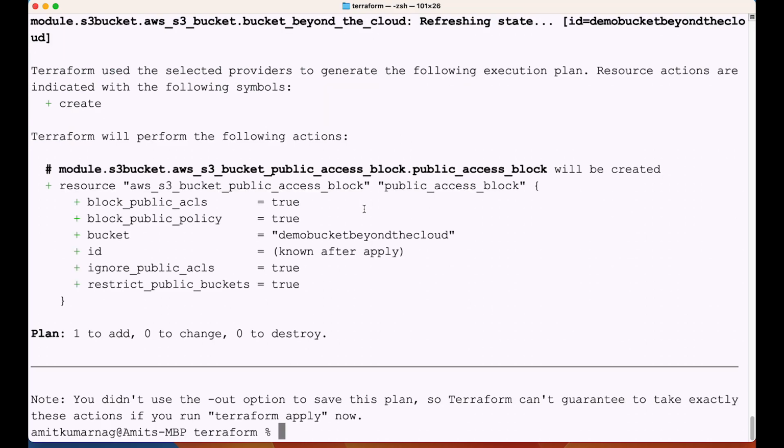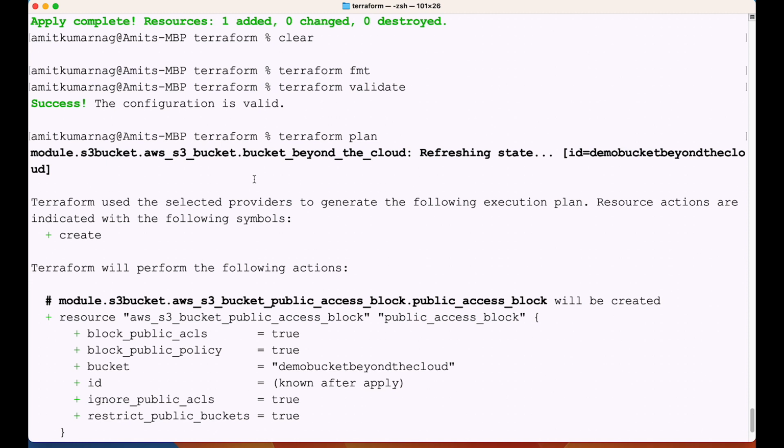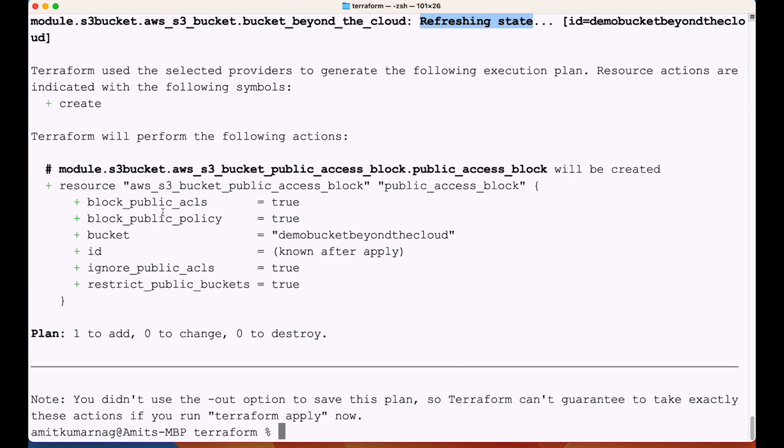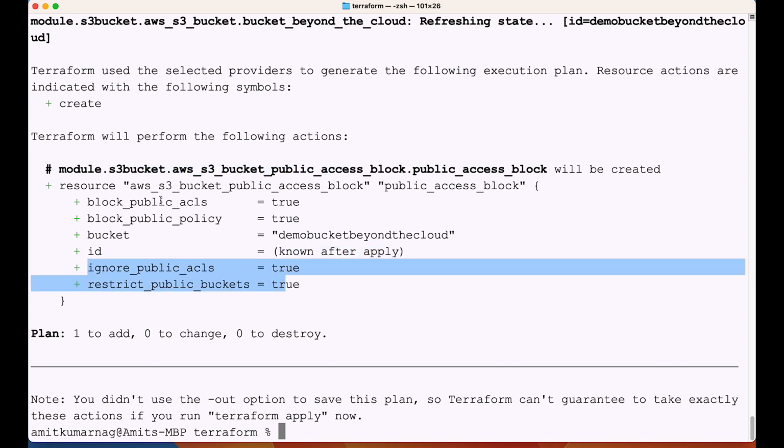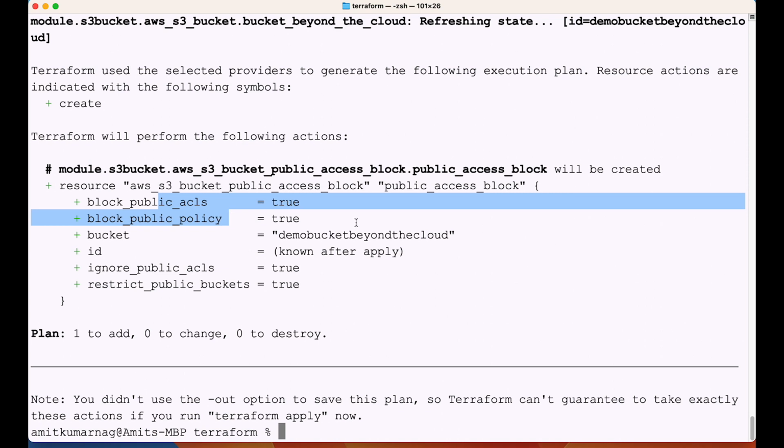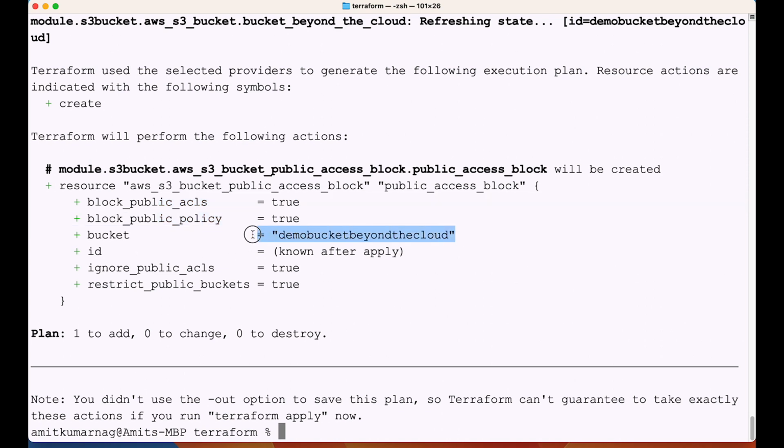Now, a very interesting fact. We see that it is refreshing the state. Which state? That is our local state. Why? Because the module S3 bucket has some changes. These are the 4 properties that it changed, and the bucket ID is fine. This is the logical ID, and these properties are changing for this particular bucket.